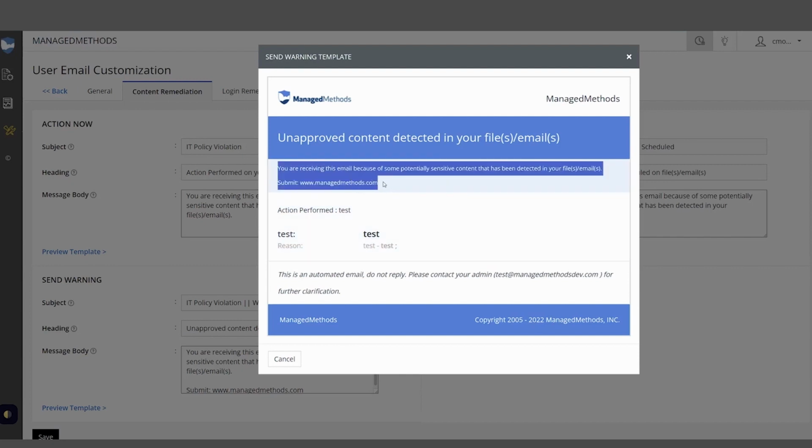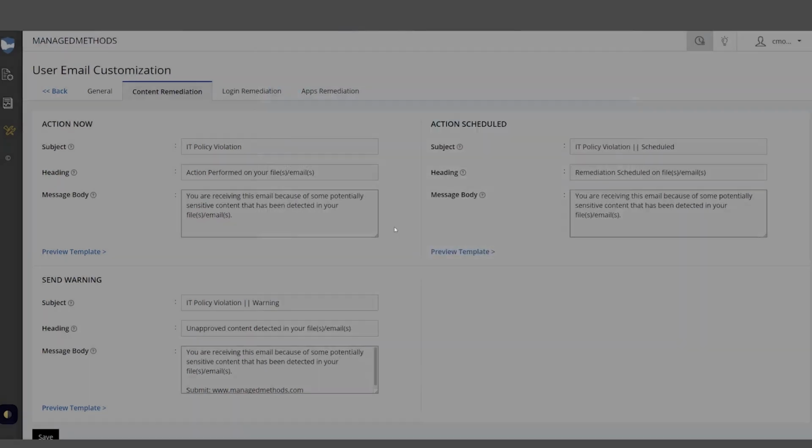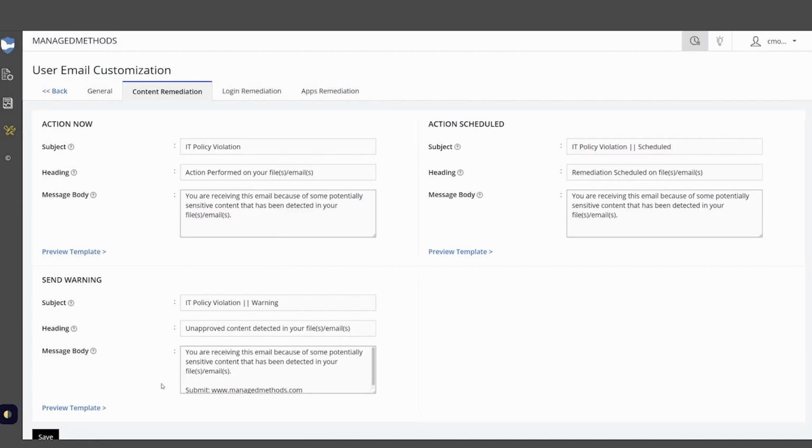And then this is the message body that gets changed on a per policy basis with that pencil and paper icon that you saw earlier when we were going through policies. Once you've made any changes here, you're going to want to press the save button. If the color scheme is not looking the same, you might be in dark mode, so just make sure you toggle off dark mode if it looks a little weird and you're not seeing the blue on the preview template. Any of these templates are previewable as well, so you don't have to pick just one template to look at. You can look at them all. But again, I recommend leaving this fairly generic, and then once you've done that, go ahead and press the save button.